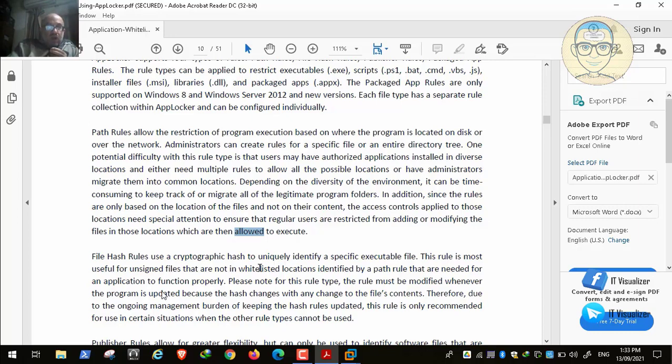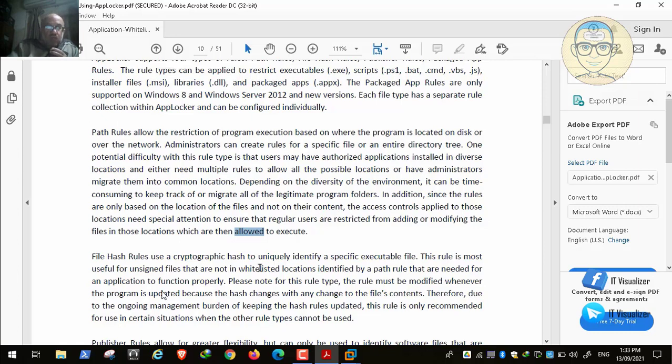Okay, so they are allowed or authorized by the AppLocker by their file hash, and there is an update listed for the Office package. After the installation of the update for the Office package, the file hash will be changed. Okay, so after changing it, the file hash rule will not work.